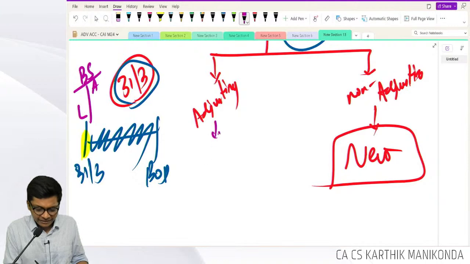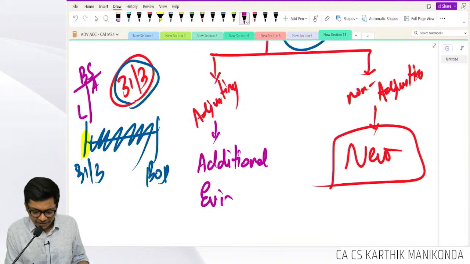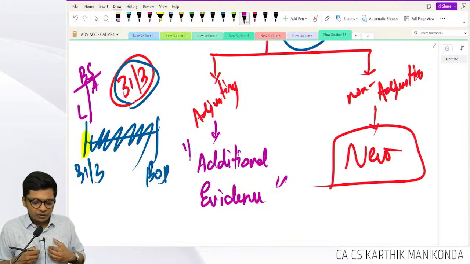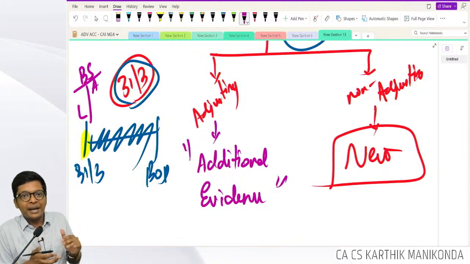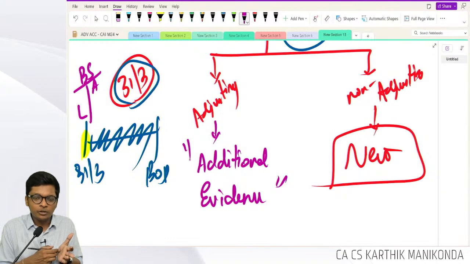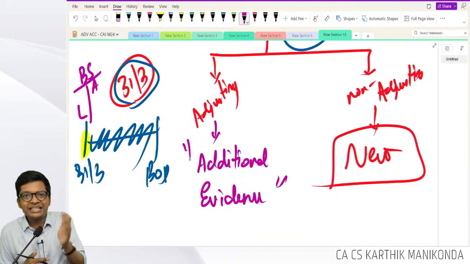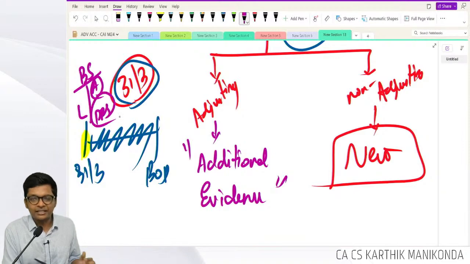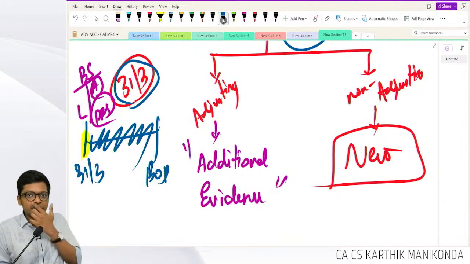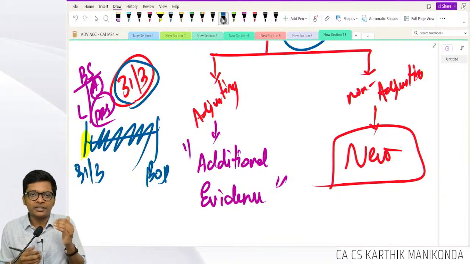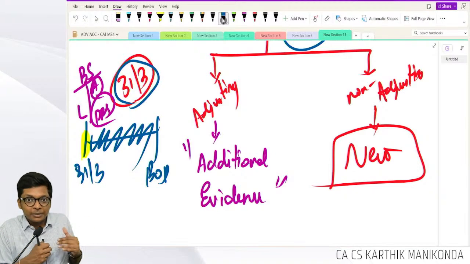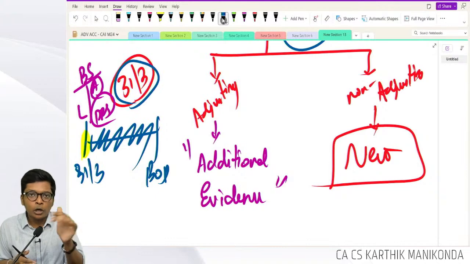Then it is basically an event which is giving additional evidence. The key word is additional evidence. It's an event which is giving additional evidence for something that already happened on balance sheet date. So for something that already happened on balance sheet date, we're only getting additional evidence now. For example, on balance sheet date, we might already be having debtors to whom we sold in the year itself. Now the debtor became insolvent. The debtor is not able to pay. In the balance sheet, we have cash. During the year, somebody stole the cash. Now we found out who stole it and how much they have stolen.